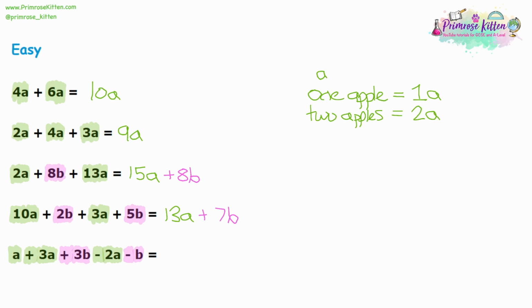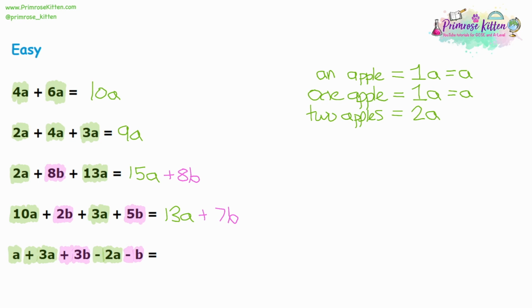Now what if I say I've got an apple? I haven't actually used a number here at all, but it still represents having 1 apple, even though I didn't say the number 1. So you don't actually have to say the number 1 to say you've got an apple. You can just say a. And so with 1 apple as well, it's the same thing. That 1a and a are the same thing. It's just shorter to not bother writing down the 1.